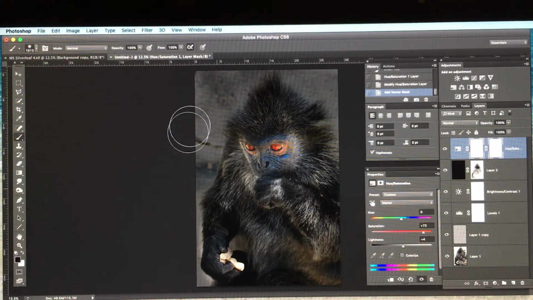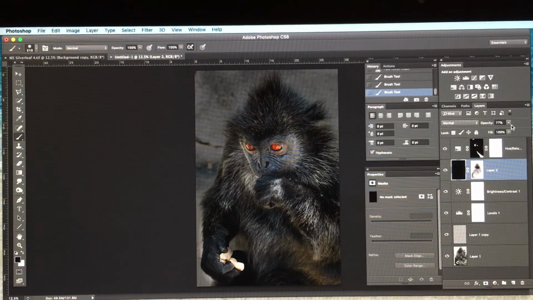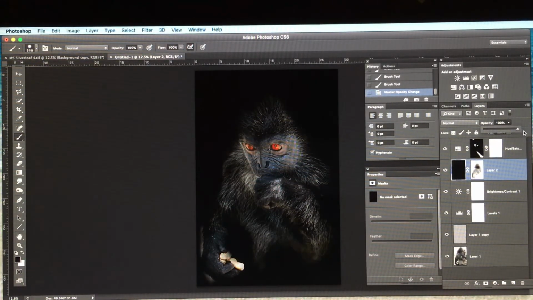Now as I get nearer the eyes, I want to reduce the brush size, and I also want to make it harder because I'm now going to be working close to the eyes themselves. So I just want to remove some of these bits here, and you can see, now I'm just left with the eyes themselves. Okay, what I then do is go back to my earlier layer, the dark one, the black one, and I'll now change the opacity back up, and what you'll see is this is what the final image starts to look like.